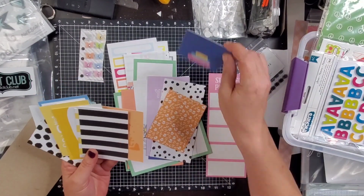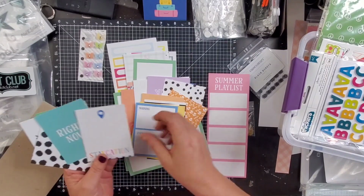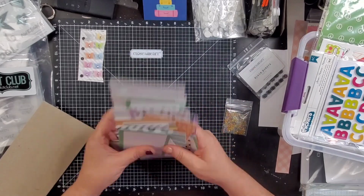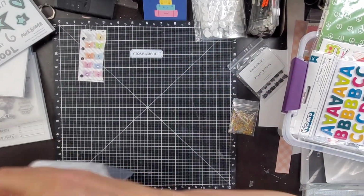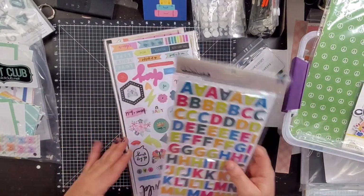I do like that blue card with the suitcases on it. I'm going to hold that out because I have a project that calls for suitcases coming up. So yes, I am going to take that suitcase card out and keep that handy for the project that we have coming up next month, I do believe.